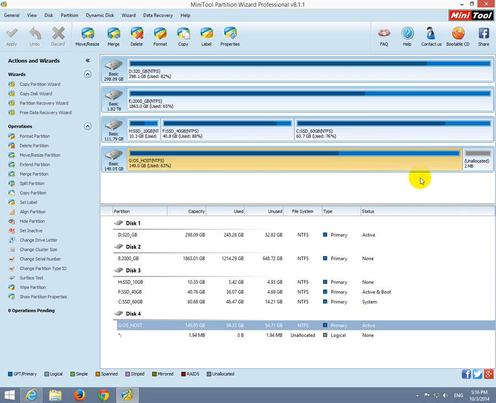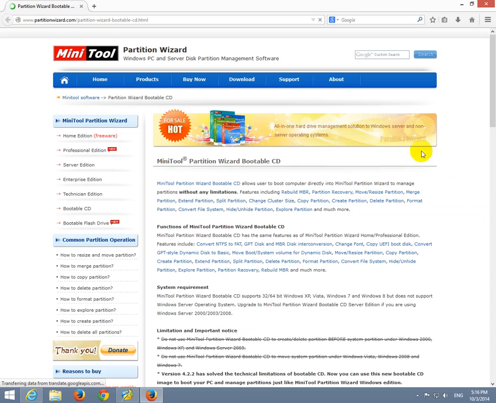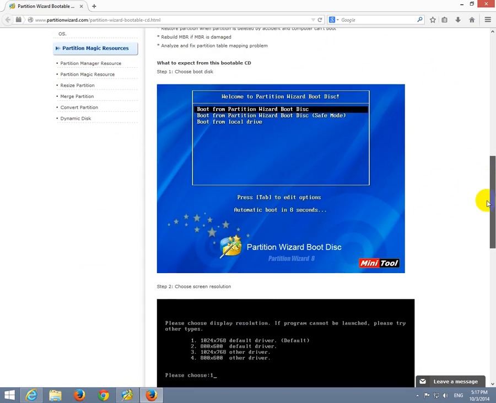So I just covered all the main features of the program, and let's see here, Bootable CD. This allows you to download freely an ISO file which can be used to boot your computer from, and you can use the program whether you have an operating system on the computer or not.